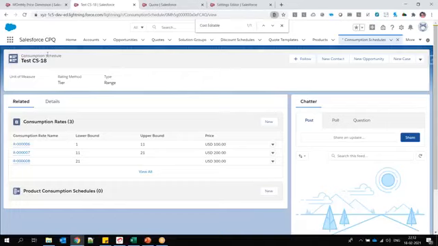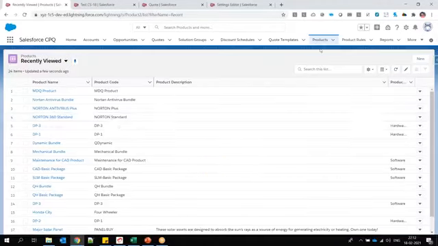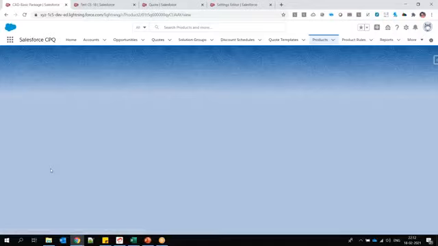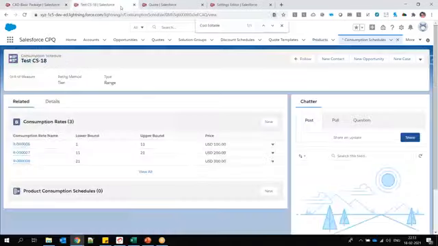So what you need to do now, you should have some products created which you want to have as usage based products. So let's convert one of our products into a usage based product, right? Let's take the example of CAD basic package. This particular CAD basic package, I want to see as usage based. This is my usage based product, means whatever you are using, this product will be charged based on that. How can you assign these rates to this particular product?